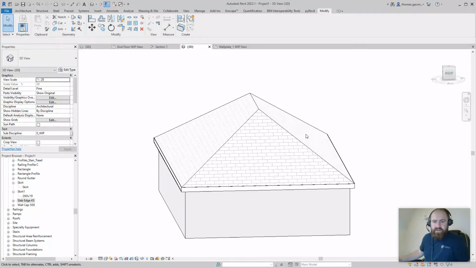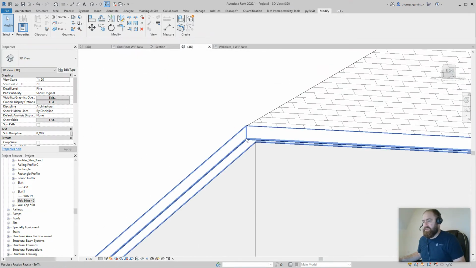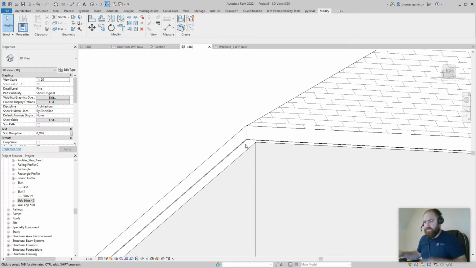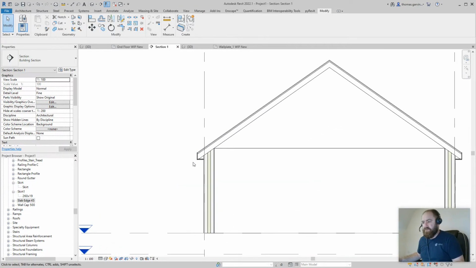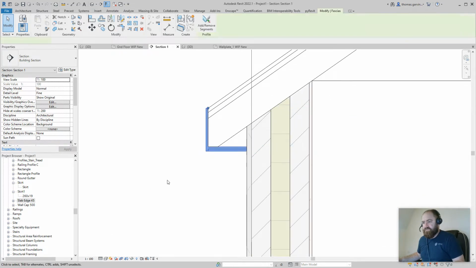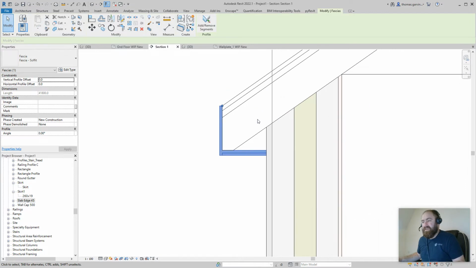Hi. We've had an inquiry from a subscriber, Dean, asking how we can run a roof finish over our fascia. I've added fascia to this model that we went through in a previous video, fascia soffit, where we have the soffit and the fascia board on the one fascia placement. I'll show you that in a section, so you can go find that video if you need to. So, how to get the roof finish to run out over the fascia.